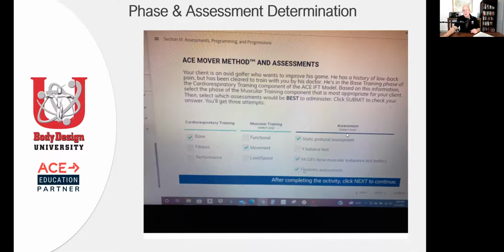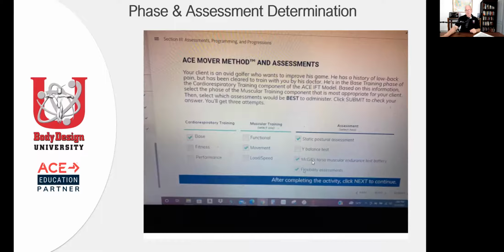Well, what assessment? Select 2. Static postural assessment: I don't think so. But what do you see here? What is the Y balance test? If you go into chapter 10, the Y balance test is actually designed for athletes. I don't do the Y balance test, I don't need to, but I'm saying ACE does, and ACE thinks that's an important test. So I hope that makes sense. You're dealing with an athlete trying to improve performance. More than likely, the Y balance test would be one of those that you would choose. I'm still not sure whether I need to do a static postural assessment, but probably not.